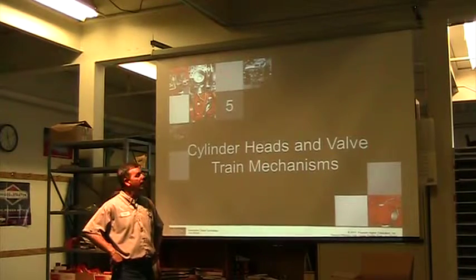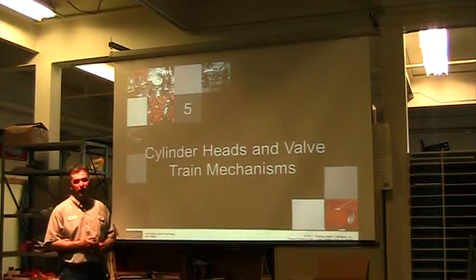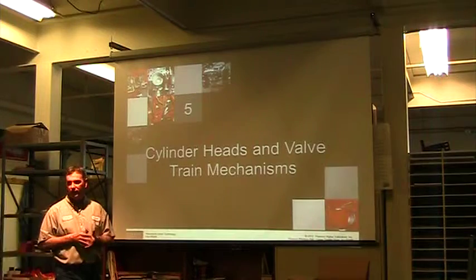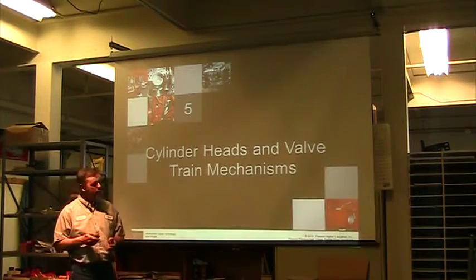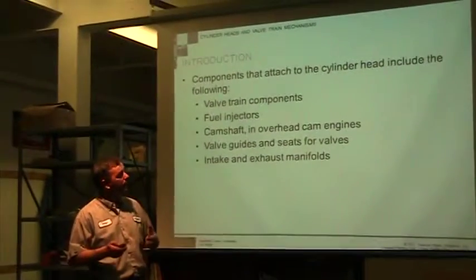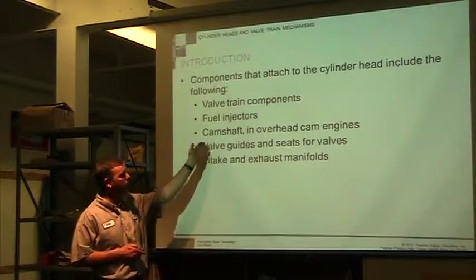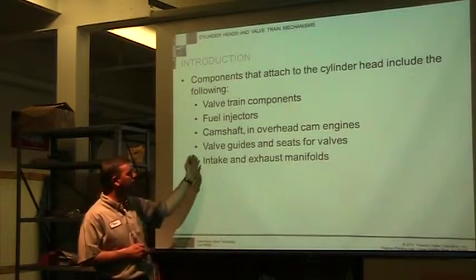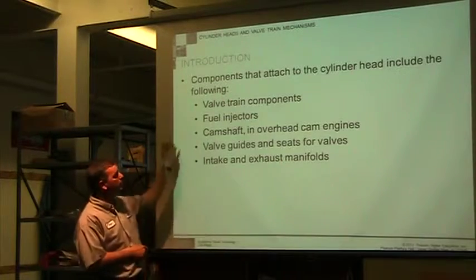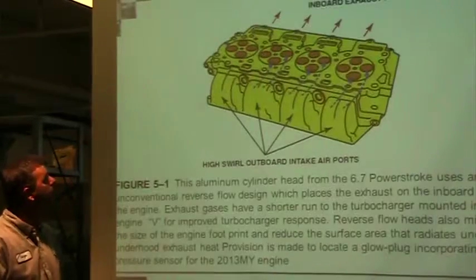Today we want to cover chapter 5, and chapter 5 gets into cylinder heads and valve train mechanisms. Our focus today is going to be mainly on the valve itself, but we're going to cover some other things about the head itself. The cylinder head consists of the valve train, the fuel injectors, the camshaft if it has an overhead cam, the valve guides, the seats for the valves, the intake and exhaust manifolds. These are the components that make up the cylinder head and are attached to it.